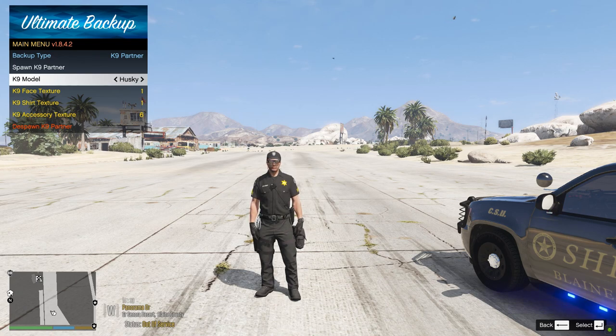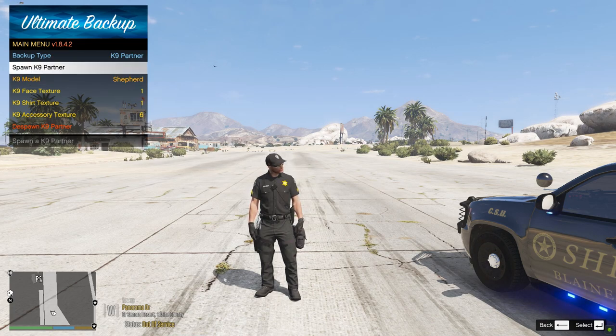You have a few different breed selections: Shepherd, Rottweiler, Husky, and Retriever. I also have a Malinois Shepherd type model — if you want me to show how to install that I'll be happy to. The cool thing about the Shepherd model is it has a vest, which is the reason I like to use it a lot.